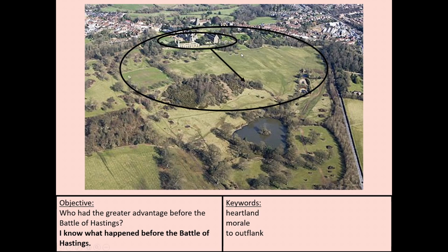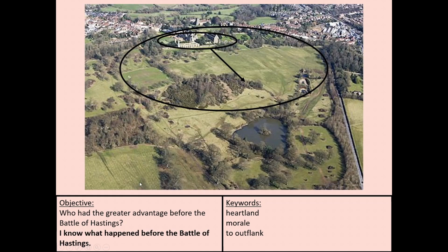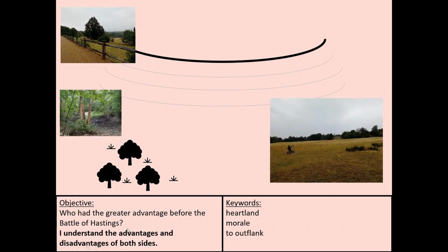So the Anglo-Saxons were positioned at the top of the ridge, and the Normans positioned at the bottom. Now, when I talk about it being a ridge, I mean you've got quite a steep and sudden slope, which would have been perfect for the Anglo-Saxons to line up along. So we've got a steep ridge at the top, and a steep slope. At the bottom, we've then got an area of marshland and forest. So that's a picture from when I visited, and we can see as well on that aerial photo this highly wooded area that would have been partially flooded, very, very difficult to navigate. So, ridge, forested area, and then the very steep slope going up. You can see from the angle that archer is, how steep that battle was.